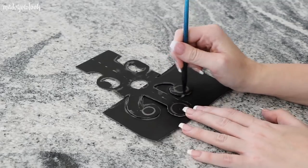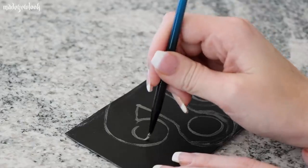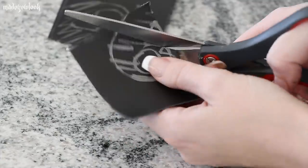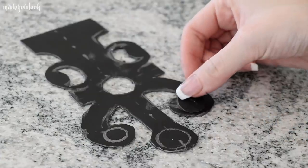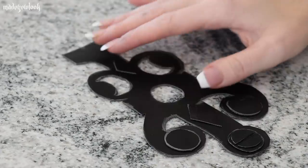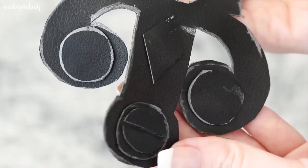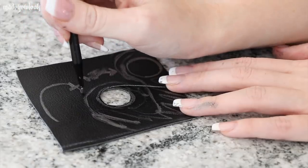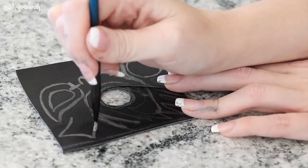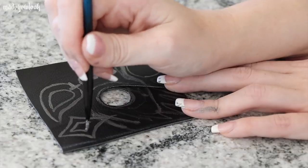Some pieces will have other pieces that need to go on top — details, if you will. The easiest way I found to make these details was to trace the original pattern and then just make your piece smaller to put on top of that. Make sure it fits, add a little bit of glue, and just stick it on. Some pieces actually need three layers of fabric, which is three layers of detail. This takes quite some time, and the majority of the pieces have a double detail layer, so I retraced and cut all of those pieces out, making sure to use scrap pieces so I wasn't wasting any fabric.